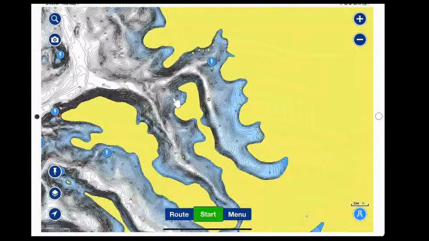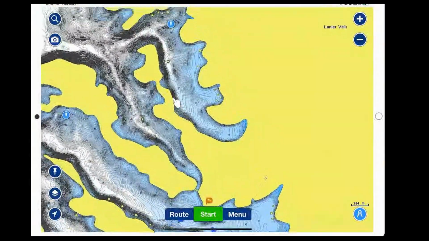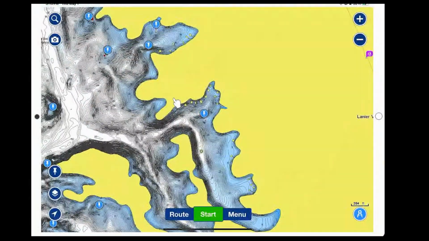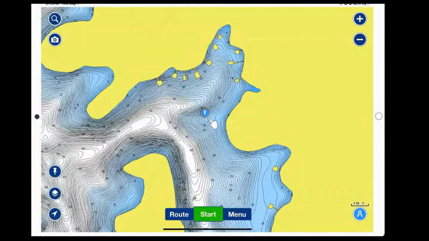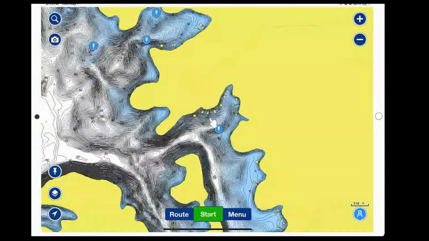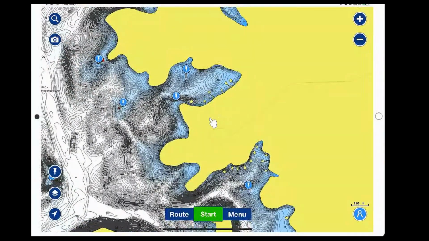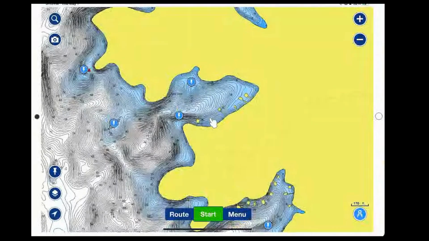All right, let's keep moving down, see what else we can find. Don't see too much in there. We do have this little point over here. I feel like most of the points that I picked have got a buoy on them. So either they're marking them because they're shallow, or they're marking them because they're fishing spots. Probably because they're shallow.